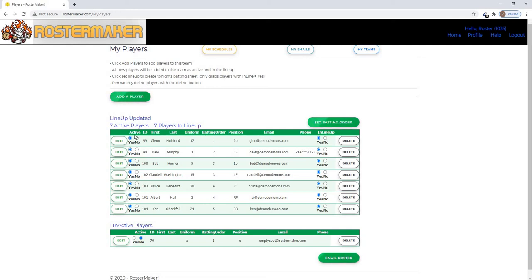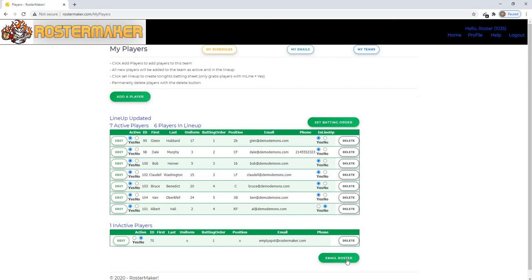The one caveat is that we will send it to all active players, but let's say that Al right here is not in the lineup. Al's not in the lineup. So everybody will be in the to column of the email, and Al will actually be in the CC section of the email. It's just a little caveat. That's just how the system works. Some teams find it handy. They tell their players, if you're on the CC section, do not reply because you're not officially in the lineup. So whatever, y'all manage your team however you want. So I've got active players here and people in the lineup. We'll look at how that works once we set the batting order.